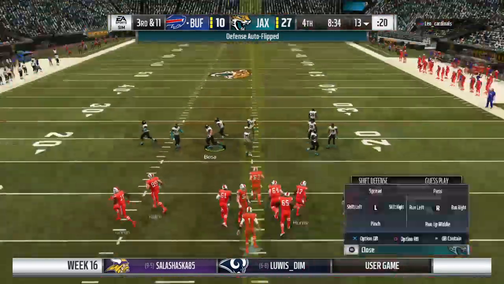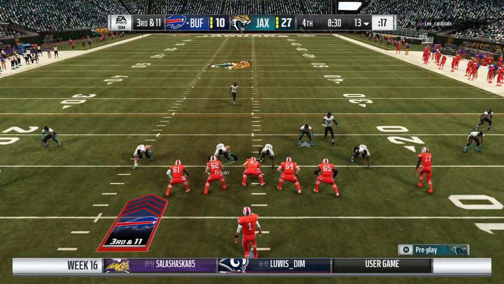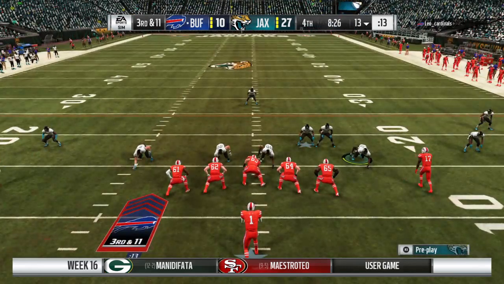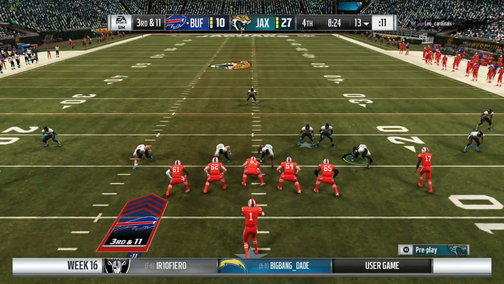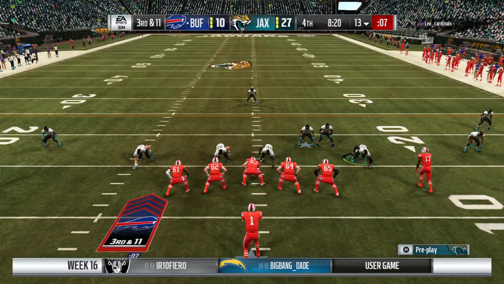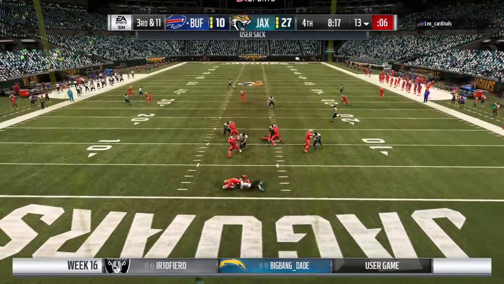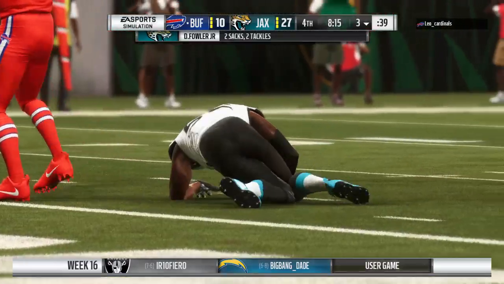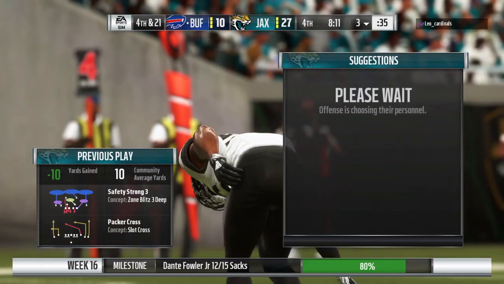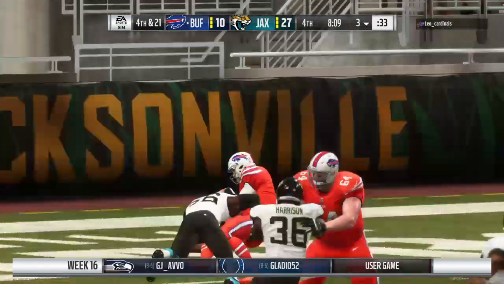The Bills on 3rd down. Not good. 0 for 4 thus far. This is 3rd and 11. Watch it now, Barney. Barney. From the gun, it's Allen. And he's going to be taken down. Sacked back at the 2. Dante Fowler in there to get him. And that's sack number 12 for him on the year.